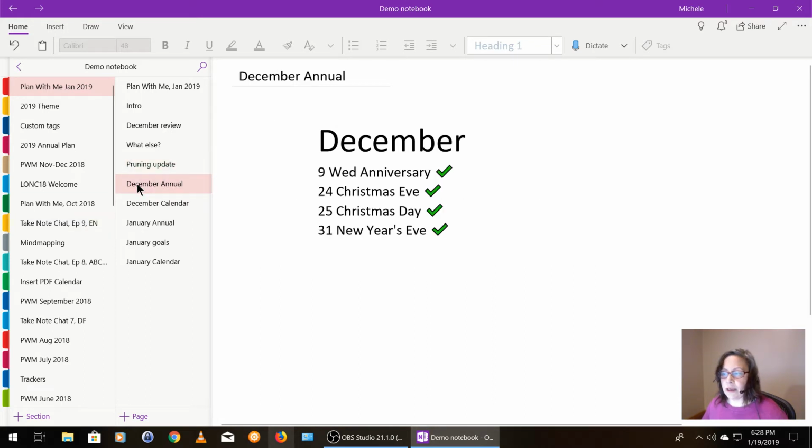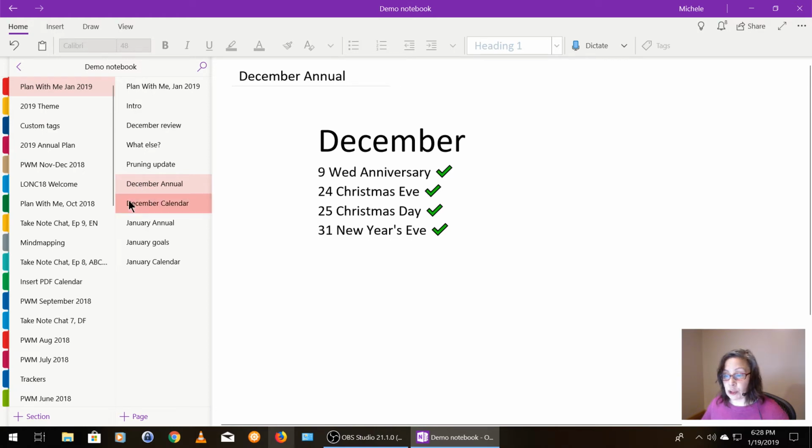So the next thing I look at is from my annual plan. This is what I thought I would be doing in December when I set up my 2018 at the beginning of 2018. And December was really light. I just have a few birthdays and holidays and things like that on there. And that was deliberate because the holidays can be a really busy time. And also by the end of the year, sometimes things have lapsed and I have to get caught up on things. So I kept December really light. Everything went off, no problem. And it was a really nice month.